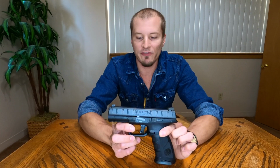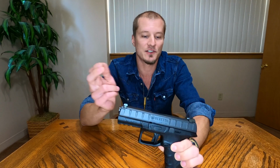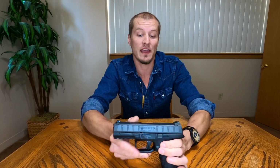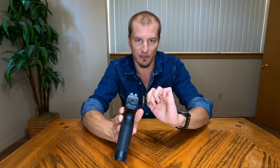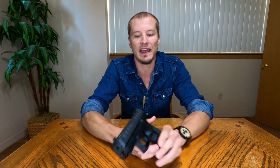So, and then I'll just give you a few basic specs of the gun quick. The overall length of the gun is going to be 7.6 inches. It is 5.6 inches high. The barrel length is going to be 4¼ inches long. The trigger pull on this is going to be 6 pounds, and then the total weight of this gun is 28 ounces. And the overall width is 1.3 inches wide. So very comparable to all of your different full-size duty pistols out there.